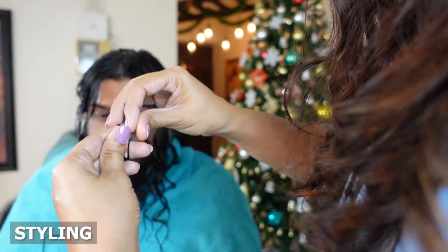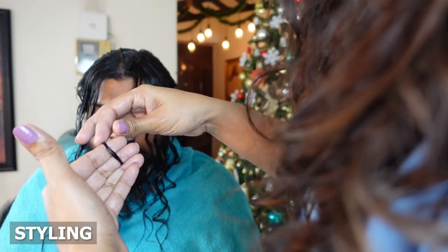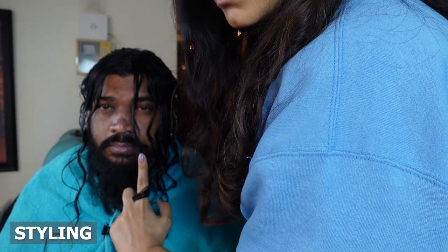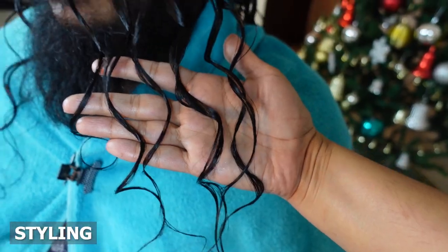I'm also demonstrating a finger roll technique here because, hey, why not? So when you're doing a finger roll technique, before you start, make sure to wrap the hair around two fingers of the same hand. Once the hair is secure and tucked in and it's not coming out or going anywhere, then introduce the next hand and then start twisting upward. Once you reach the base of your head, unravel the hair in an opposite direction. These are what the finger rolled clumps look like.